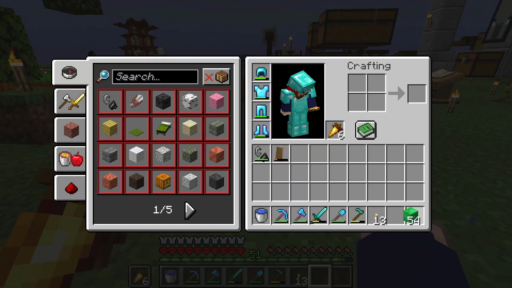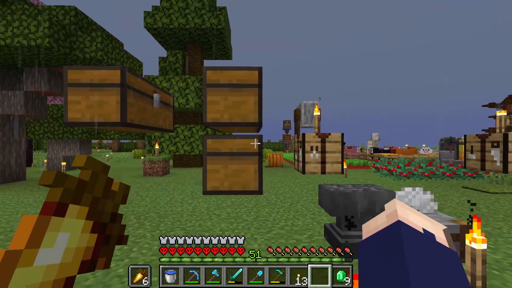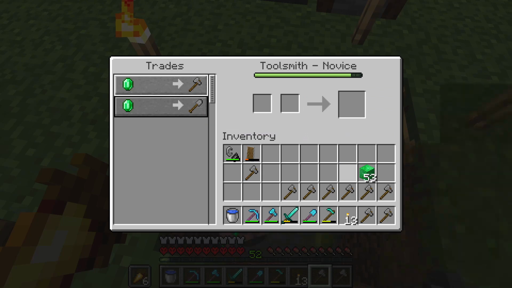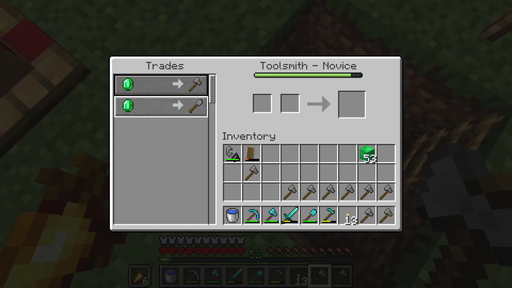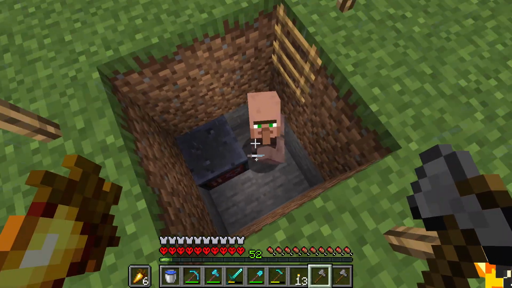I was wanting to make this a full stack, but it's fine. It's whatever. It doesn't matter right now. Thanks to the pumpkin and melon farm, we're doing good emerald wise. One. Okay. Then bam. Wait, what? Let's do 2. Perfect.